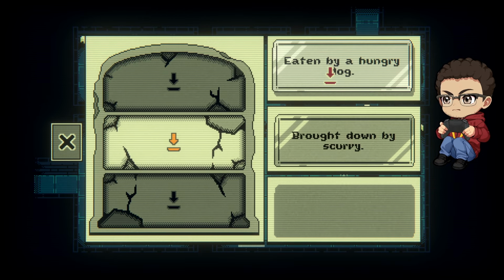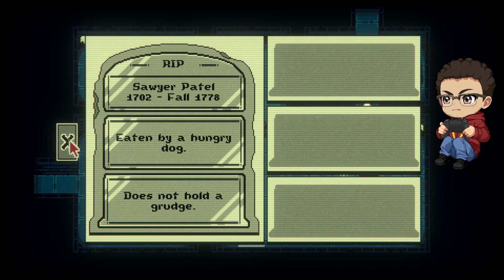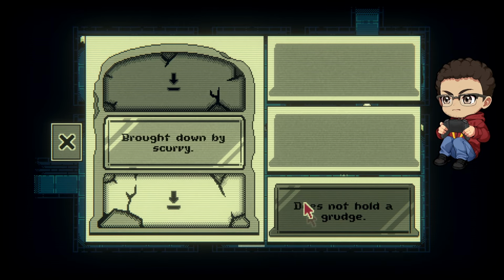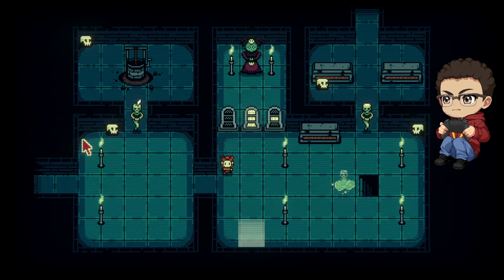Wait. Nope, can't get that. Already got that. Then this. Oh, okay. So we gotta get all of the things. Okay. Wait, would that skull count as an offering? No, it won't. It's just a skull. Okay.